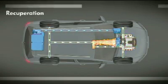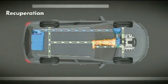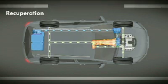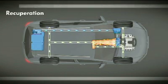When the driver brakes, the new Touareg hybrid makes use of the braking energy. The electric motor then works as a generator and converts kinetic braking energy into electrical energy. This is stored in the high voltage battery and is available to the driver the next time the car starts off.